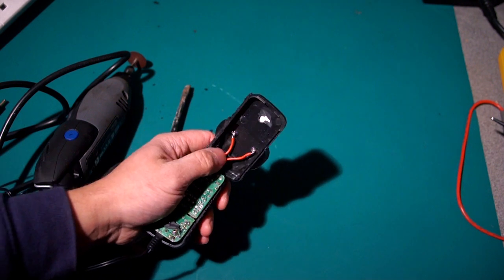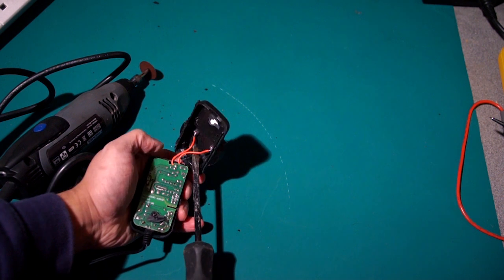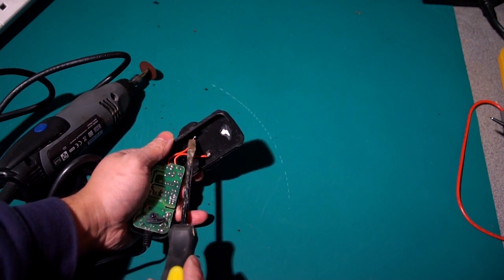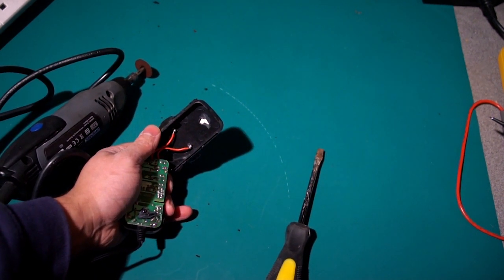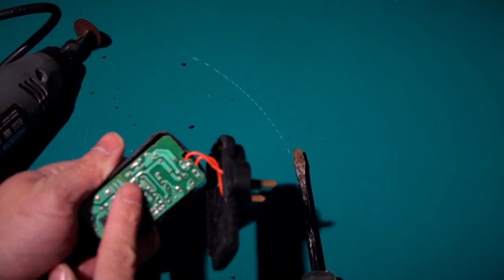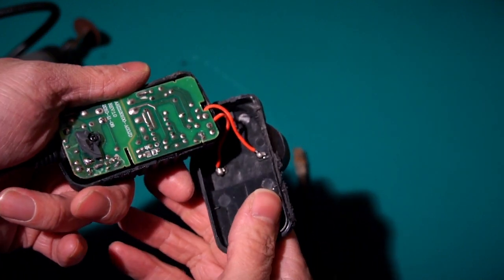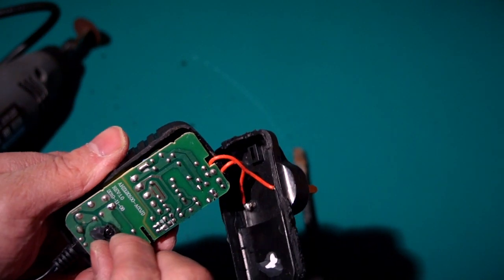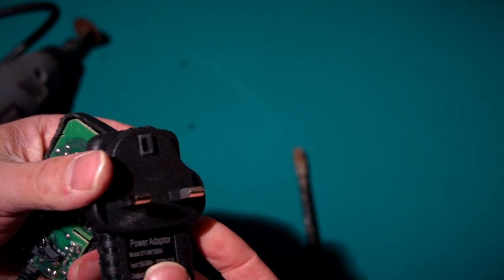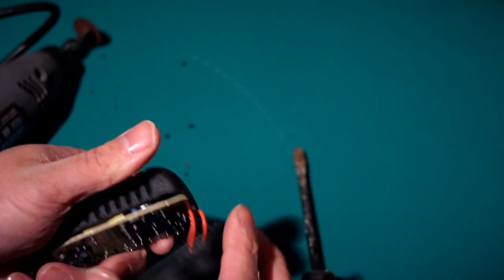First thing you can see here, it's actually not the worst one I've seen, but the live terminals there, if I can go in a bit, they're just sitting above the board like that. There's no actual insulation between that. There should be some plastic or something in there just to protect that and stop that from happening. I could have just pulled that off and unscrewed it rather than Dremel it. But hey, Dremel's more fun. Just going to snap this open a little bit more. So another jump cut.